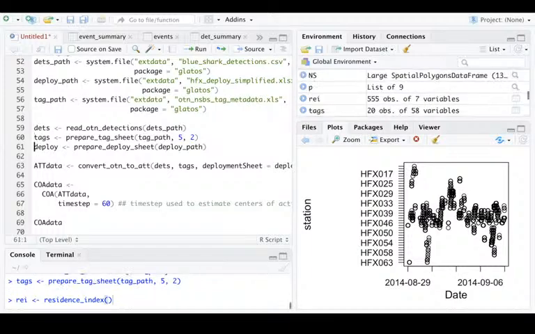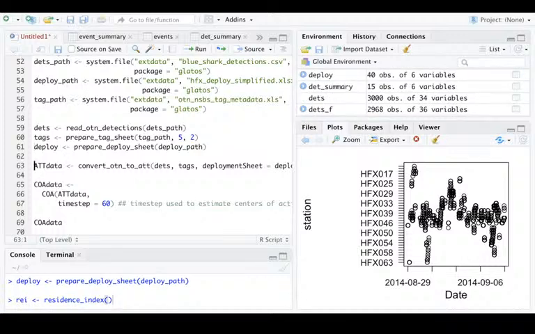And then the deployment sheet, same type of thing, but the deployment sheet's a lot less variable, so there are no parameters to pass in for how to get that data out.